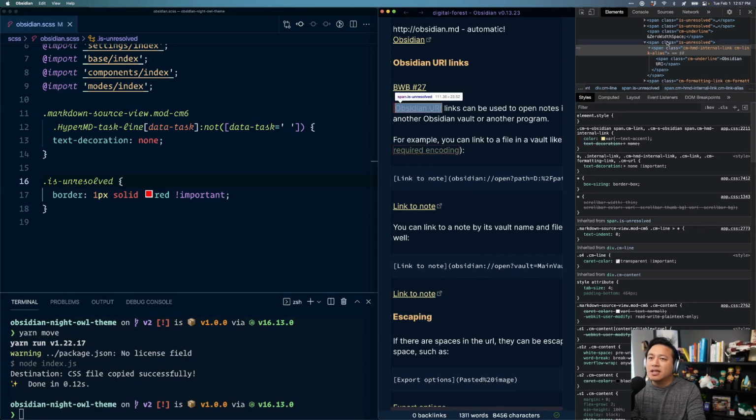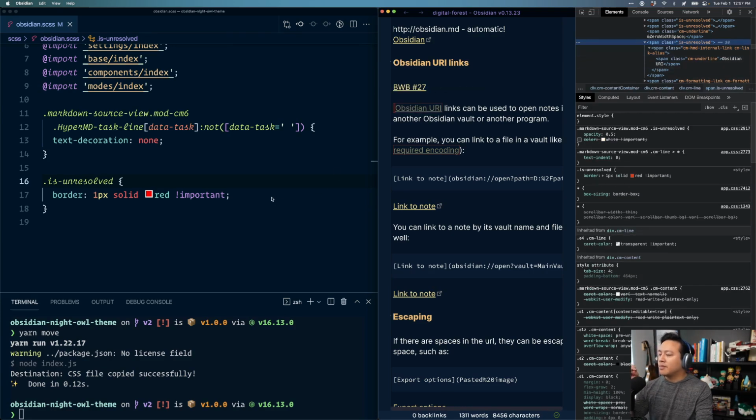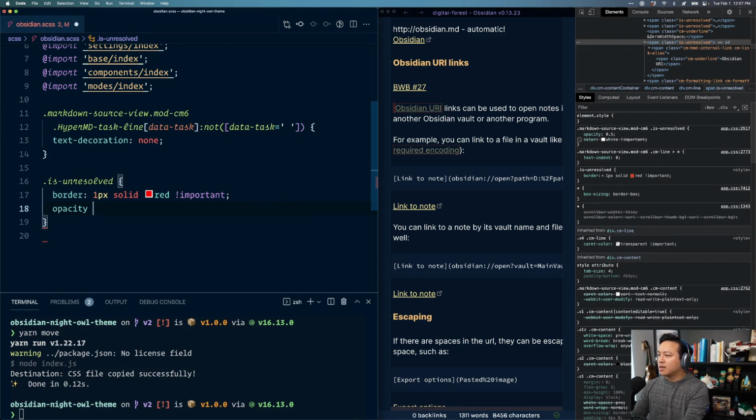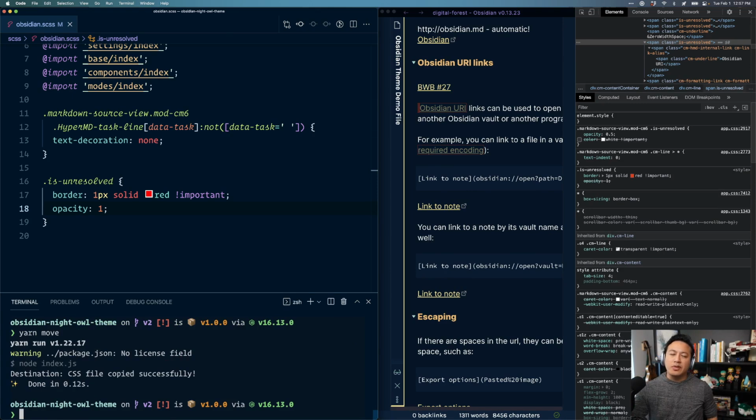This is great. The problem is though, oh, is-unresolved has an internal thing that's link. And then is-unresolved is the problem with the opacity. So then I could reset the opacity to 1. Because again, I don't think people should be punished. Because the beautiful thing, I keep telling people, is that when you're creating your notes, that you don't... I thought I did opacity 1. What happened?